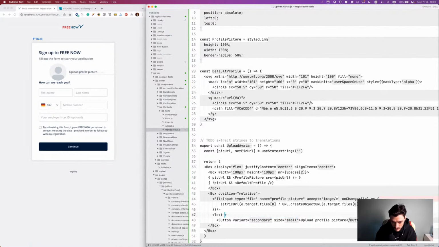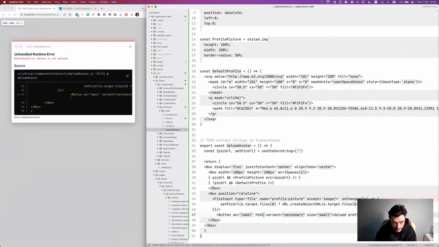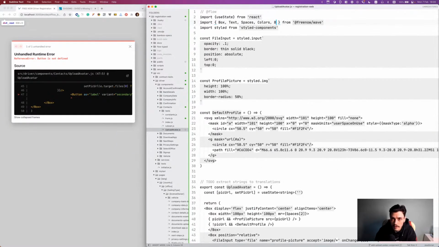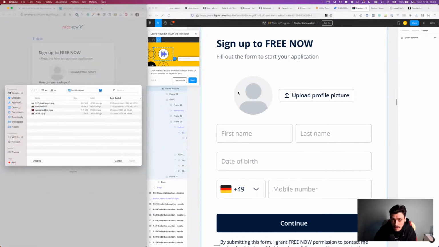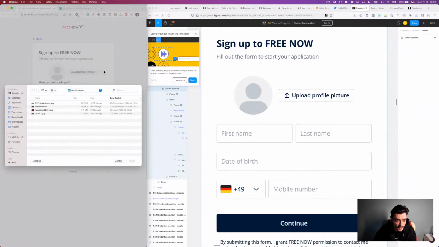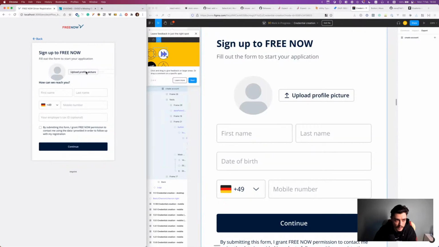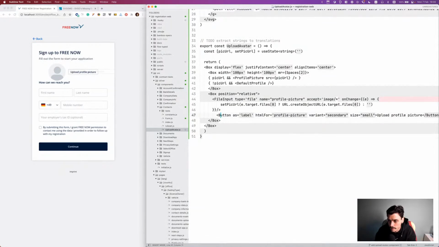Do this as it looks quite alright. If I hit it, okay, let's see.